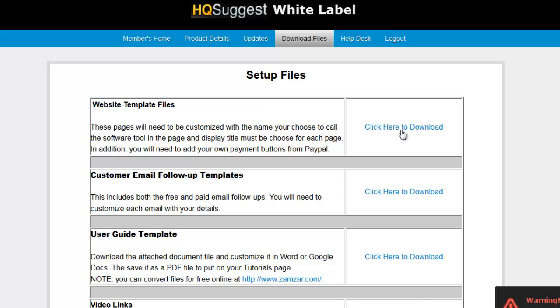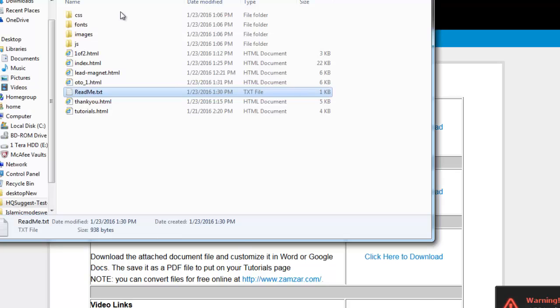Just click on this, download it, you'll get a zip file, and when you download it, it'll look like this, guys. You'll have folders for your CSS, your fonts, your images, your JS. All you have to do is take all of these and upload them to your servers, guys. Okay, but obviously you're going to have to customize them and add your own name and your own buy now buttons and everything on there, which I'm going to be showing you now in this video because I've already set up half of the process for you. So it's going to be super easy.